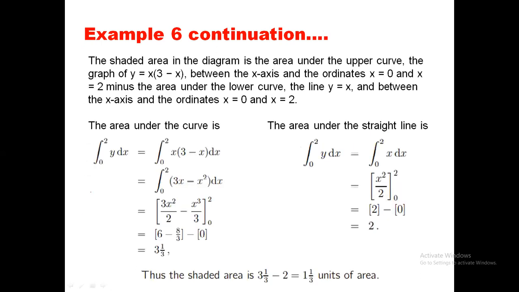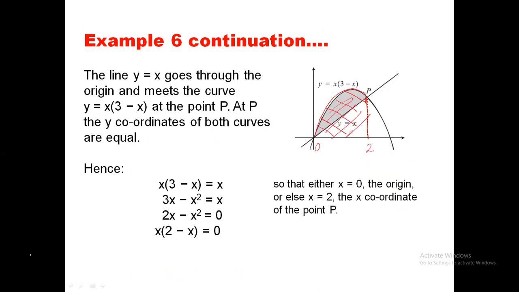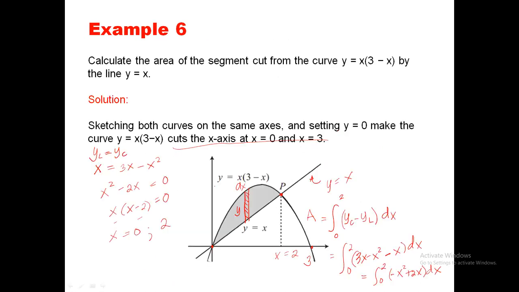So the area under the curve, the limit is only from 0 to 2, not 0 to 3. And the area under the straight line also has limits 0 to 2. If you subtract the two, your answer will be the same as the one that I have illustrated to you a while ago. Okay, wherein you will only consider directly the area of this one, the gray region. Okay, you cannot see, so I'll go to the arrow. Okay, this one. Now we'll go to the next.